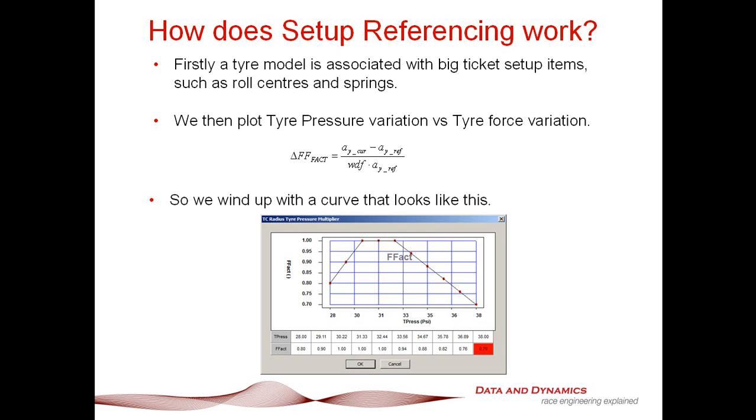But as you can see, the delta force factor can actually be very readily determined from data where you've got AY current minus AY reference on whatever axle you're looking at here. I've illustrated the front weight distribution times your AY reference. Now, when you're done, you're going to wind up with a curve that looks like this. On the horizontal scale, we've got tire pressure in PSI, and we've got force factor plotted against that tire pressure sweep. So really, that's what we'll use our data for.